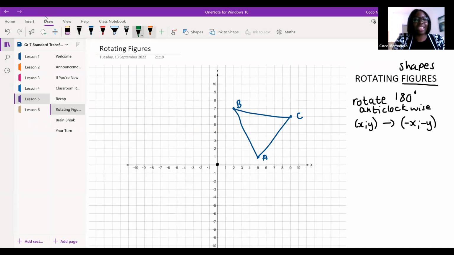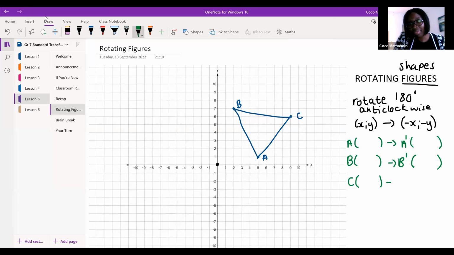With that being said, then Etoken, with that easy that you're giving me in the chat, guys, give me the coordinates for A, and then give me the coordinates for A prime. Let's do this. Let's go. I know you guys can do it. And then give me the coordinates for B and for B prime. Go for it. And give me the coordinates for C and for C prime. Go.